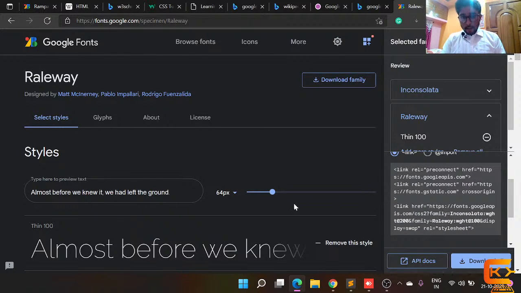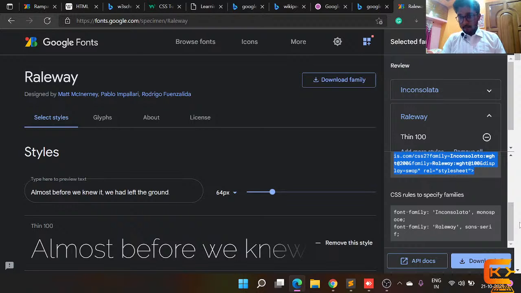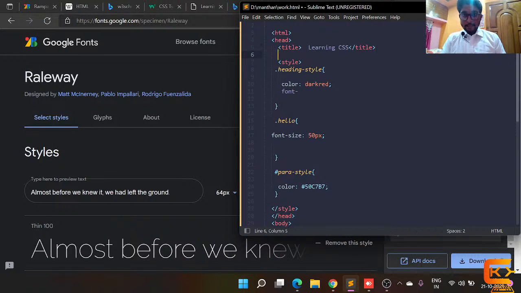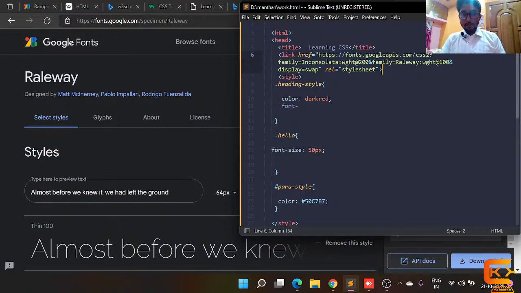Okay, now while clicking on this Railway style, you are getting a type of link, right? Yes, it's showing. What you have to do, you have to copy this link, okay. Now what you will do, within this head tag, you have to mention it, okay. Your first work is completed.